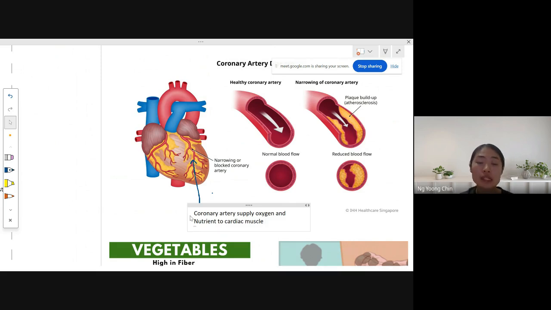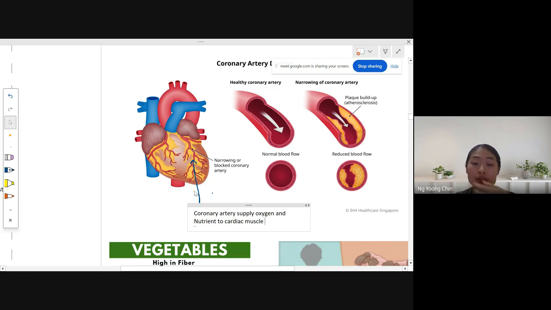Because you can imagine that your heart is pumping every second while you are living. And the heart is actually a bunch of cardiac muscle. I'm not sure you realize that your heart is just a bundle of muscle tissue made from cardiac muscle tissue. The muscle tissue is always beating, right? So it needs to be constantly supplied with nutrients and oxygen so it is able to get the energy to beat. So what happens is when the main artery, the coronary artery supplying the cardiac muscle, is blocked.